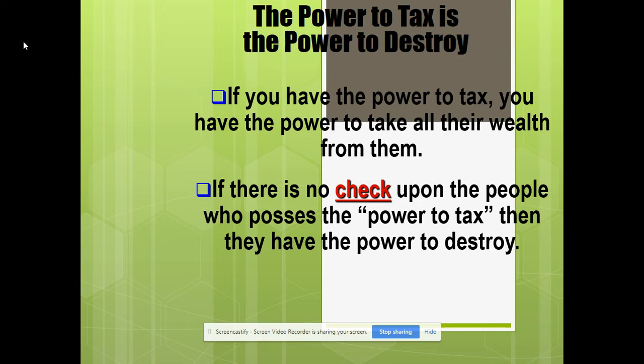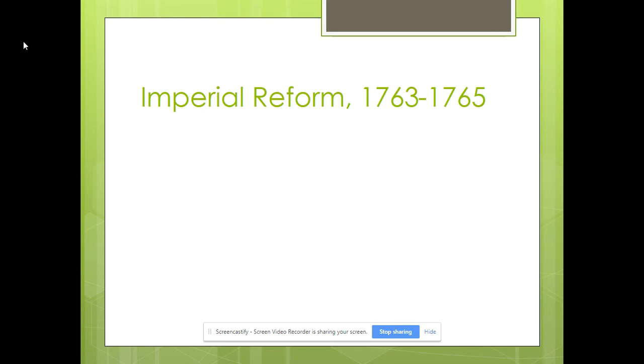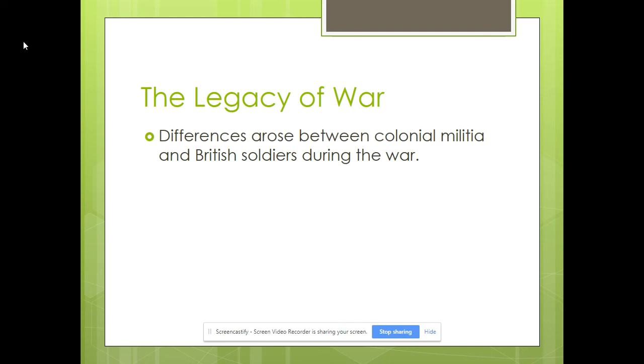What colonists wanted was elected representatives from the 13 colonies to go to Parliament and vote on their behalf, similar to what we have in the Senate and the House of Representatives today. They thought Parliament did not have their best interests, whereas local colonial legislatures and town hall meetings did — because if local representatives didn't serve them, they could be voted out of office. So between 1763, when the Seven Years' War technically ended with the Treaty of Paris 1763, to 1765, some changes would take place.